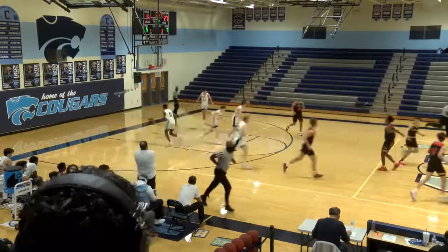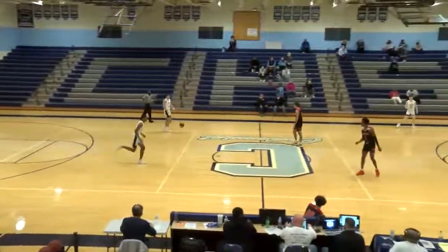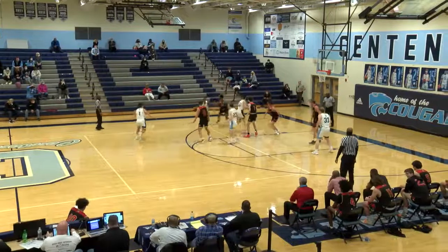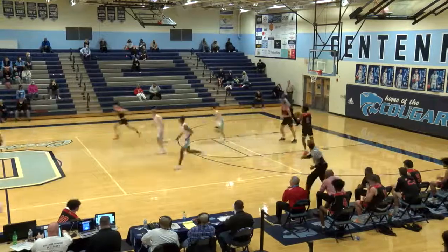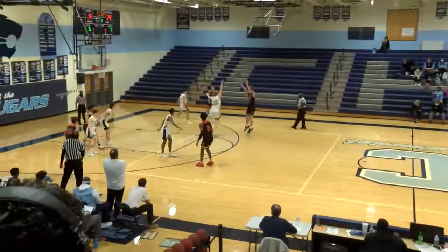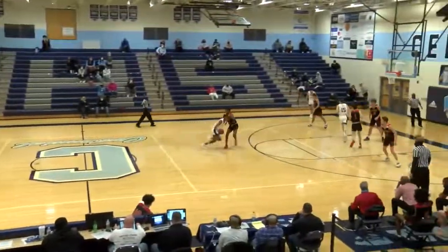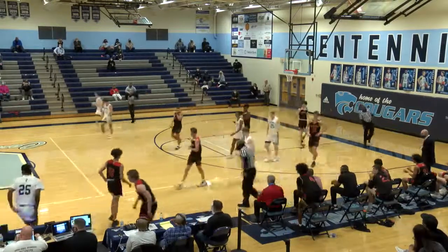Again, Miles Pollard. The 12-footer, that will drop every time. Centennial's got to work extra hard for a field goal. And then seems like Ravenwood able to come down and answer right away. Garrett again from long distance. Mulder comes away with the board. Mulder, he'll fire away from deep. Neither team doing especially well from beyond the three-point arc tonight. Oh. And Garrett or Barbary will be called on the charge.